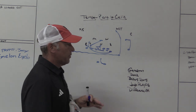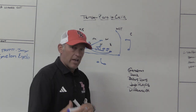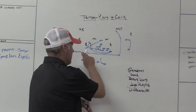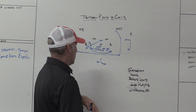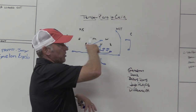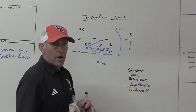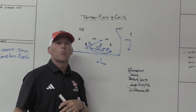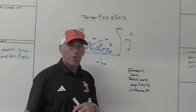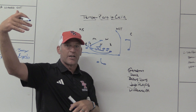world, these things have to be faster, communicated faster, less time to shift. If we have to jump the tight end, motion somebody across, all right? So if we started with trips to the boundary, we jump the tight end, we motion across, there's no way we can snap the ball as fast as we want. All right, but on your P and 10s, you're not really worried about that. It's the illusion of that tempo, but we're not really worried about snapping the ball 100 miles an hour. The defense is coming from the sideline as well.